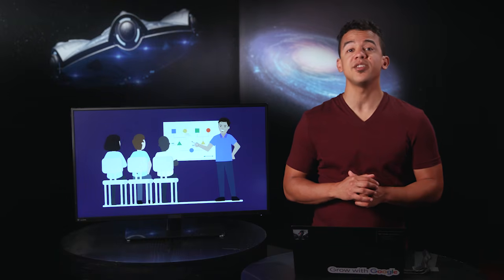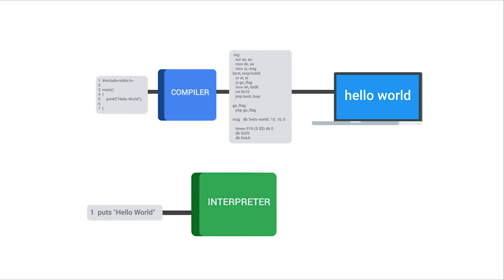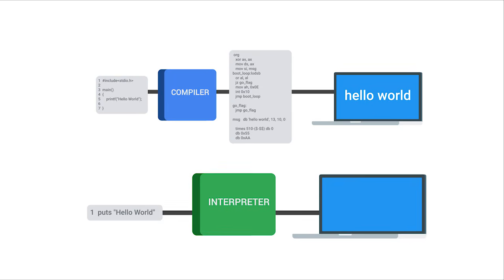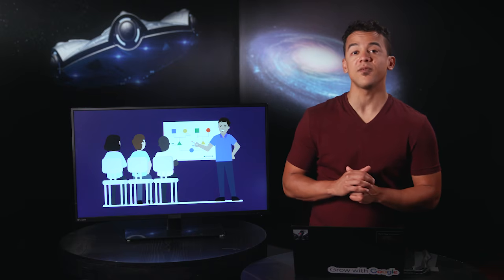On the flip side, programs written in an interpreted language generally rely on an intermediary program called an interpreter. These programs use interpreters to execute the instructions specified in the code, rather than running them through a compiler first. So, this makes the development cycle for a program written in an interpreted language much faster, because the developer doesn't need to wait for the code to be compiled to execute it. And the same code can be read by interpreters running on different operating systems without needing to make any additional changes. The trade-off is that interpreted languages generally run slower than compiled ones. Python, Ruby, JavaScript, Bash, and PowerShell are all examples of interpreted programming languages.